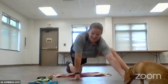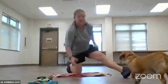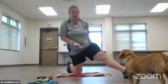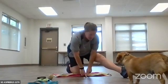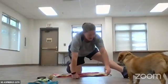Narwhal is not a fan of this one, but as soon as he gives you a little bit, so he got back up, he didn't lie down, but he moved with that treat, I'm going to give him a little reward. Because I know he struggles with this one, I'm going to make sure I have several hot dogs in my hand. Come here. Narwhal, come. We're working on the come command. Come here, buddy. Come.